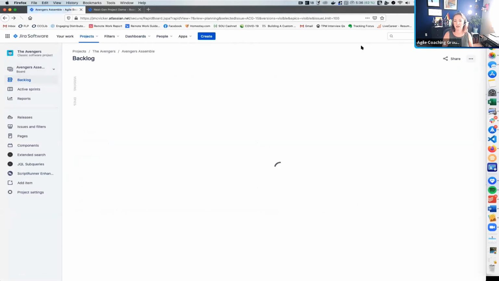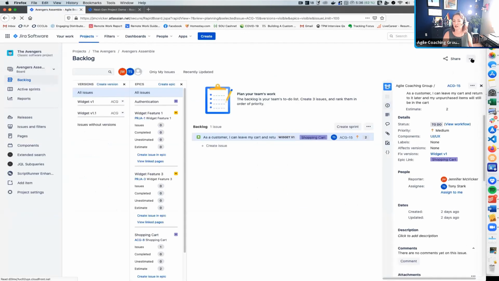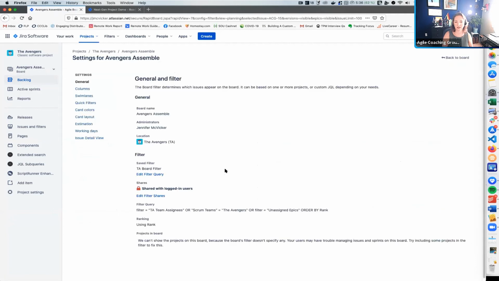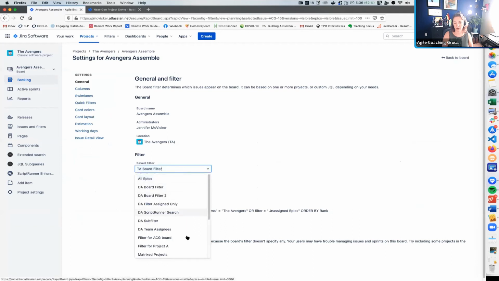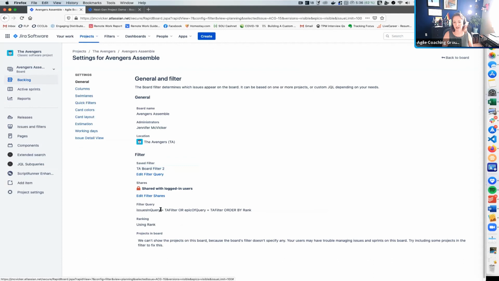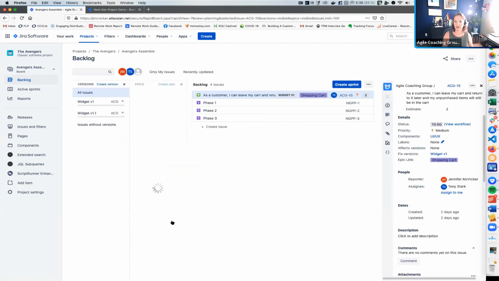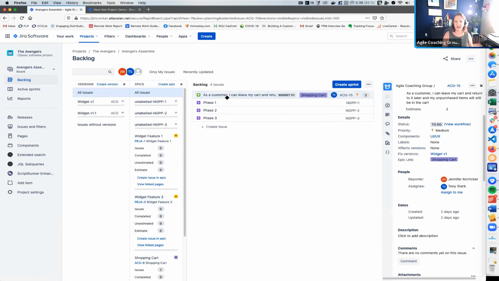If I go back to my board and edit my board settings, and I use the other filter, the one that includes the alias from the JQL search extensions, then I just go back to my board, and now I see those next gen issues.